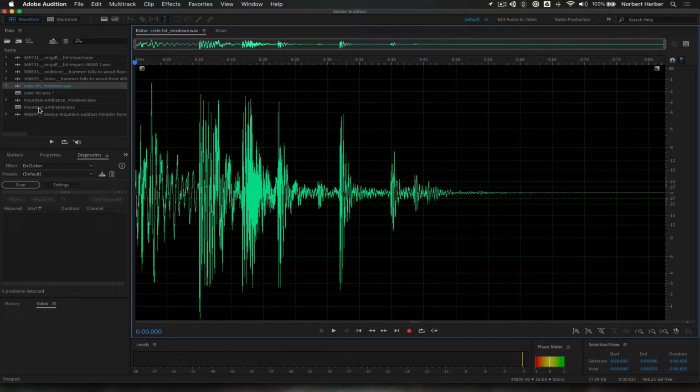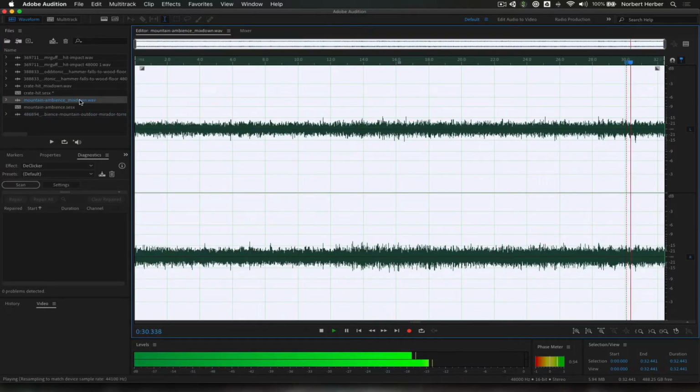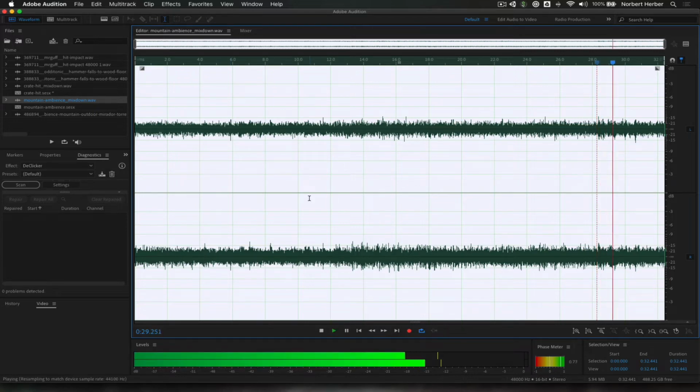Then I also have the mountain ambience. It sounds like this. Oh, actually, this is the original. I made a mix down. Sounds like this. And one of the important features about this sound is that it will loop without any disruptions or artifacts. I call that a seamless loop. It means that, well, when it plays from the end like this, it will turn on loop here, loop back to the beginning, and you won't notice any sort of skip or pop or disruption in the playback. It just loops without any artifacts whatsoever.